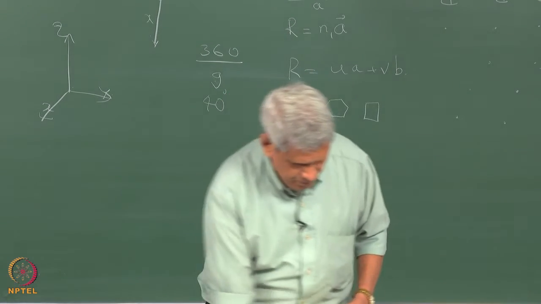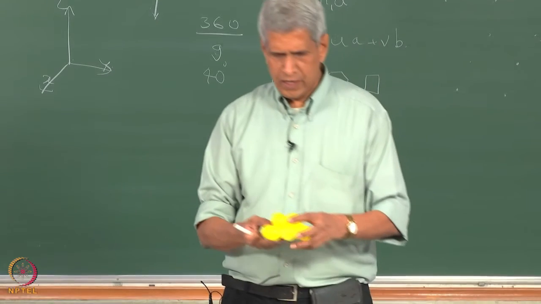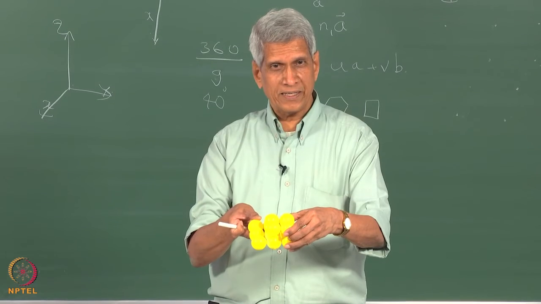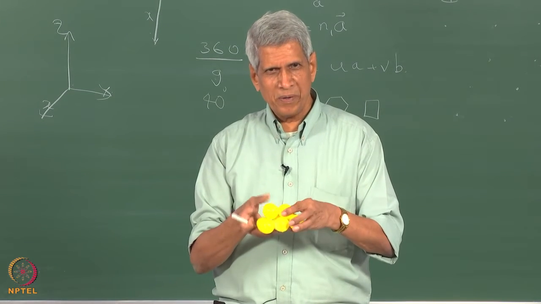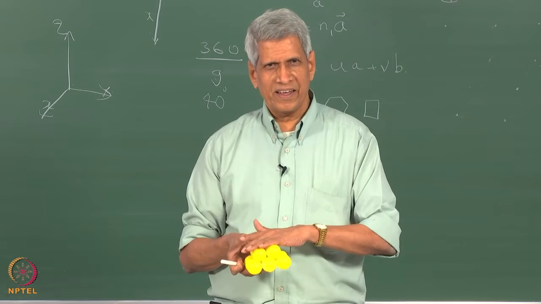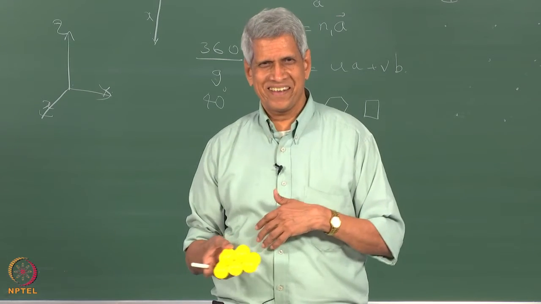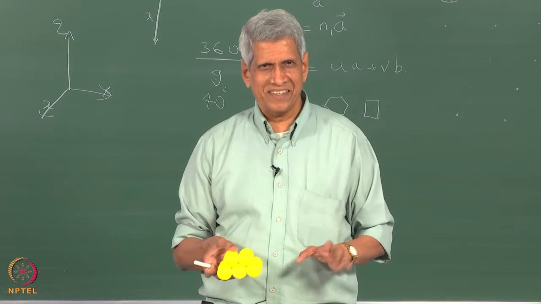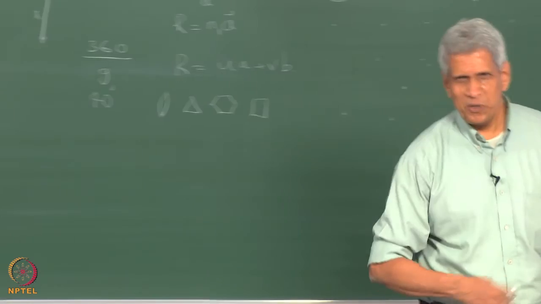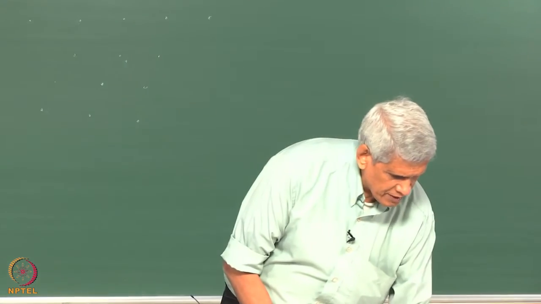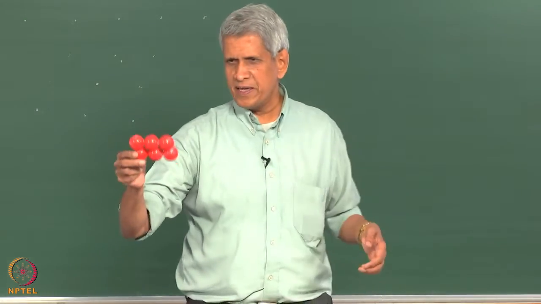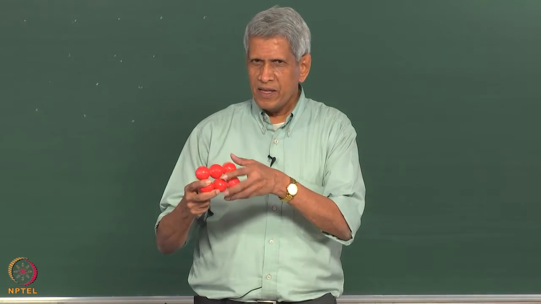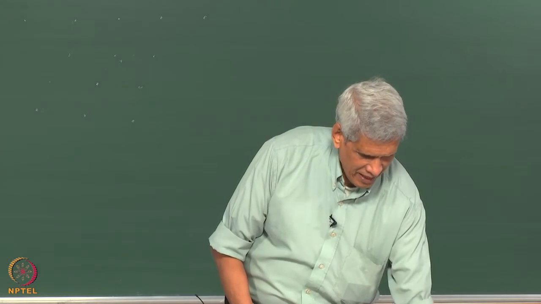The same lattice, if I keep one on top of the other, what do I do? I create a simple cubic lattice. So depending upon how you keep one on top of the other, various types of space lattices can be generated. This is what I want you people to do. This is essentially another one. It is a parallelogram type of arrangement. Here also you can keep one on top of the other and you can generate various types of lattices.